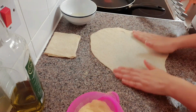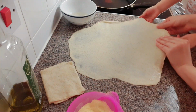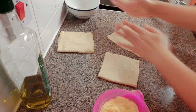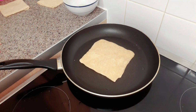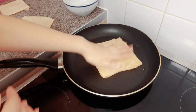Shape the dough as shown in the video. If you watch the video carefully, you will see that it is very easy. You can watch again how I shaped it. It's so much fun and easy.